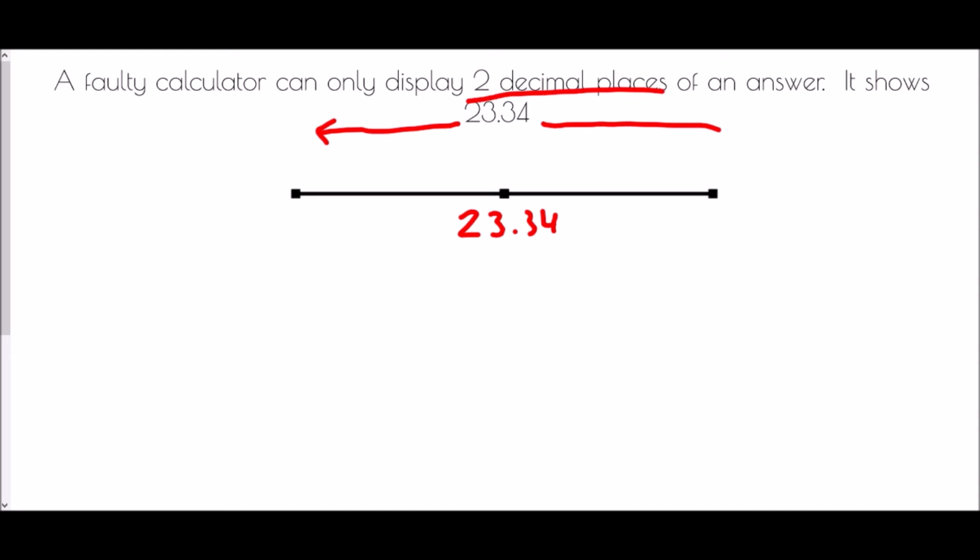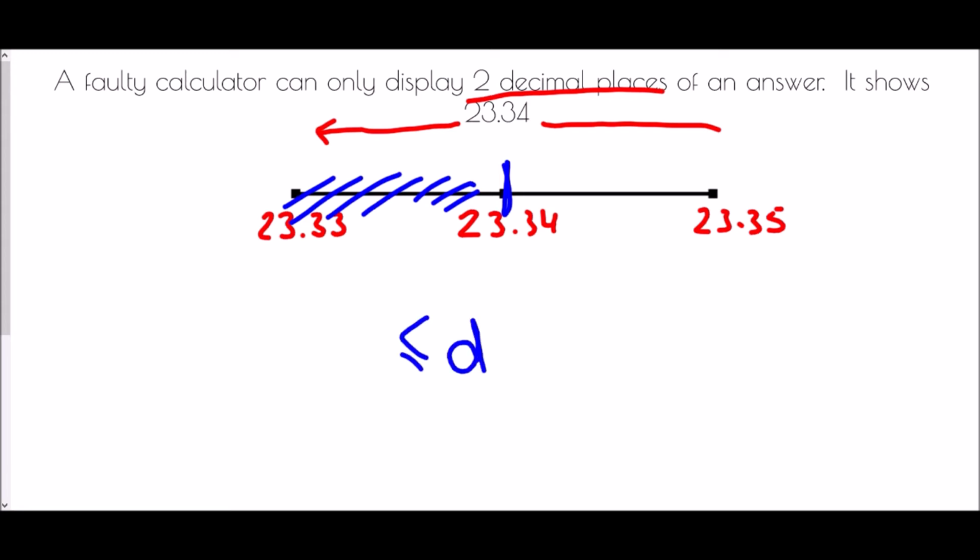Again, if we look at the 2 decimal places, then we would be dealing with 23.33 and 23.35, but we know straight away that these values are not going to work. It would be the absolute smallest possible value, 23.34. So let's call it D for display. That is the absolute minimum, 23.34. Going beyond that, it could though go up to, but not include, the 23.35. And so any value up to that would work.